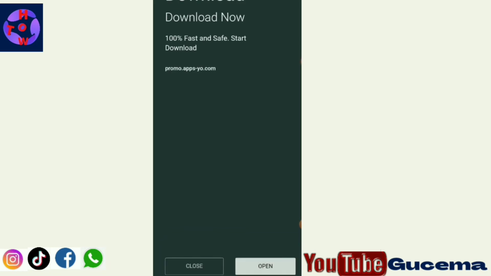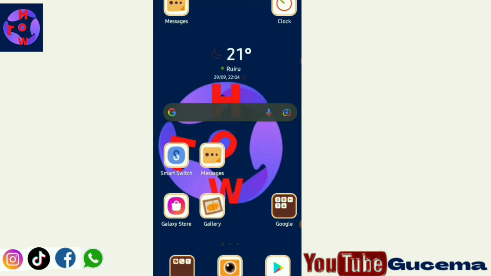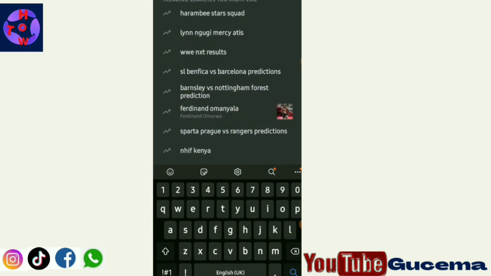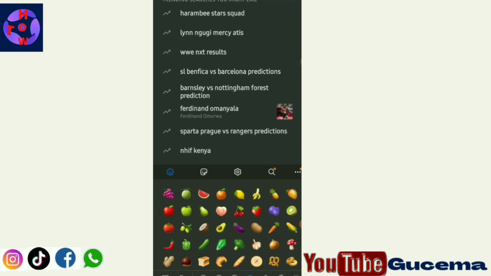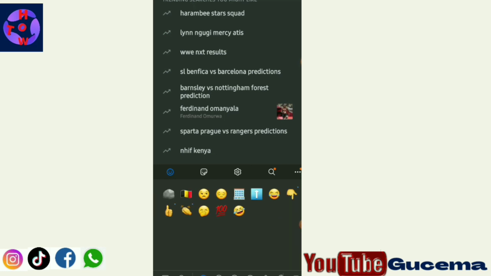Since it has installed, when you go back to your keyboard and tap for the emojis, all the installed emojis that you have applied will be ready to be used.